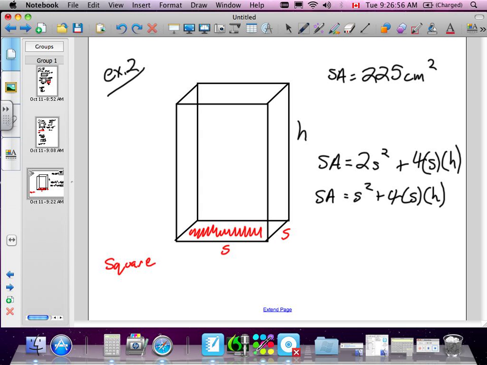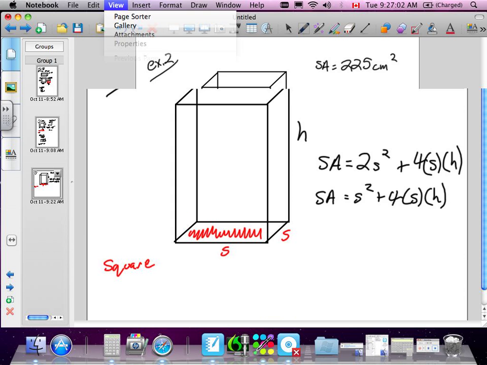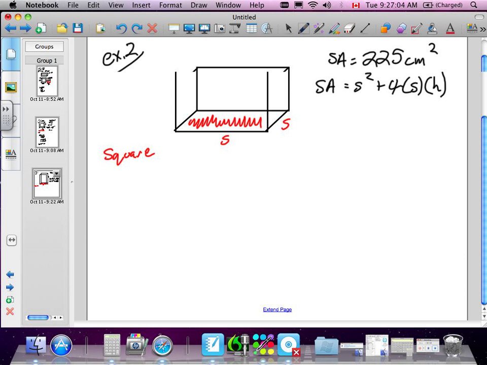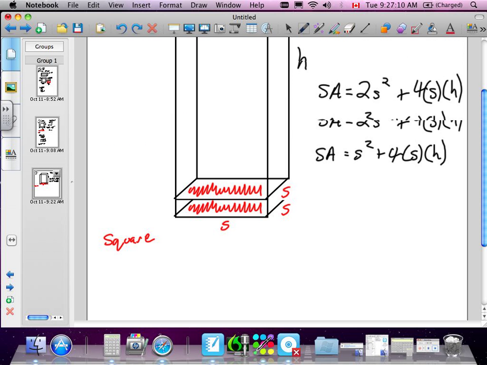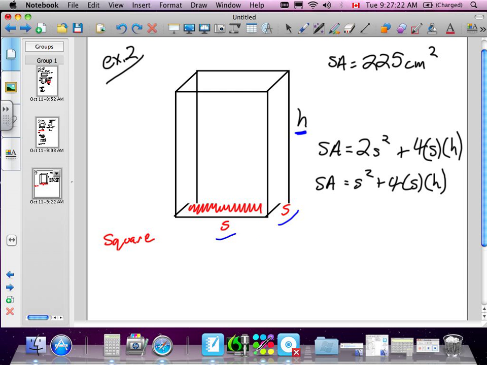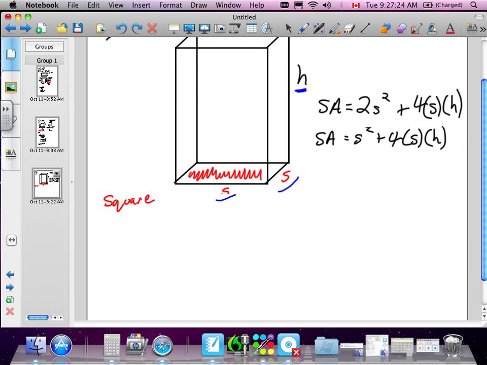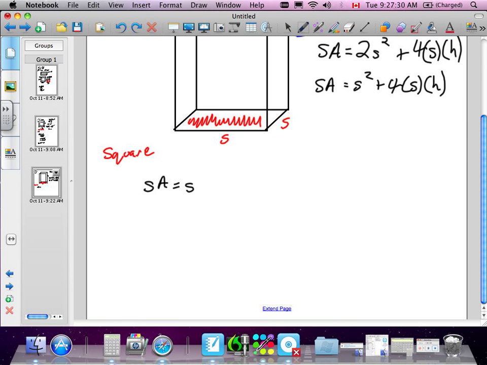So we actually have to play around with the formula we've just created. We need to figure out what the height of this object is going to be. We know that the 2 sides are going to have to be the same side length because it's going to be a square, but we need to figure out what our h is going to be. So we're going to be doing trial and error like we've done before. So we're going to actually make a chart. But what we're going to do first is rearrange this formula. SA is equal to s squared plus 4sh.